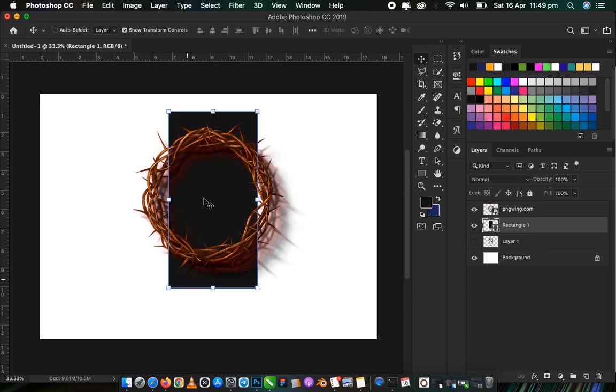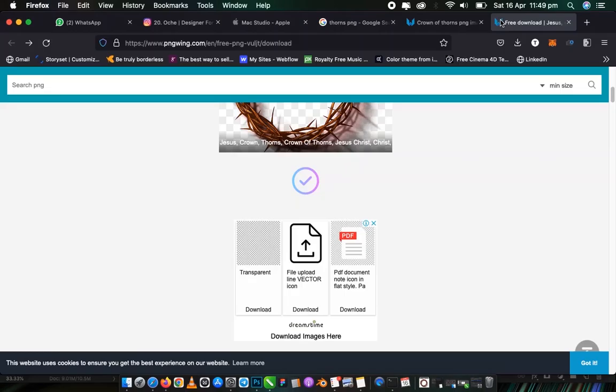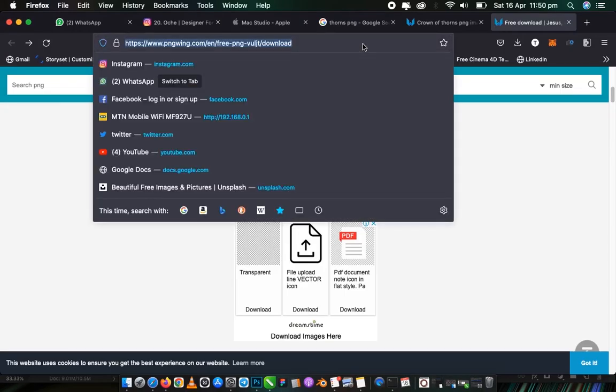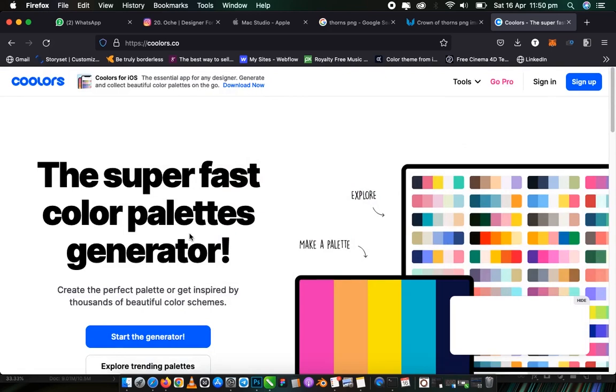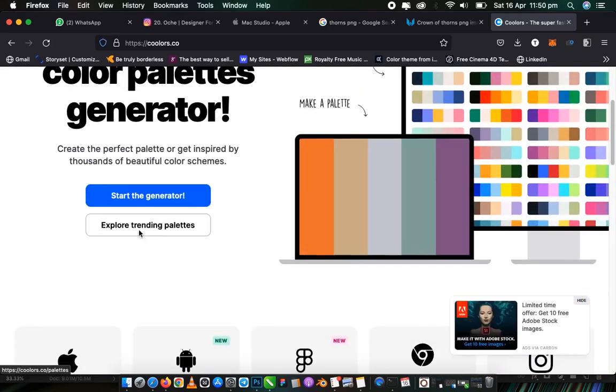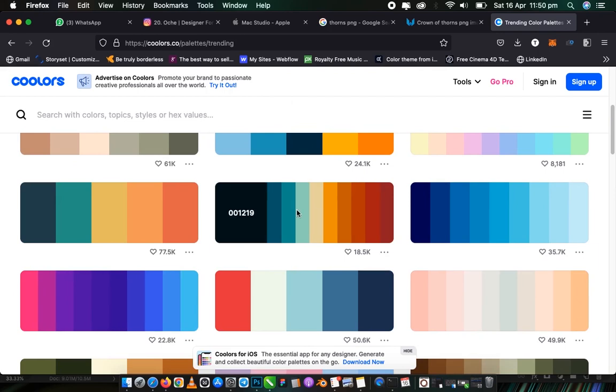I need some colors for this design, so I'm going to just go to colors.co. I'm on colors.co, and then I'll just explore. So with this trending palette, I'm going to pick these two colors here.